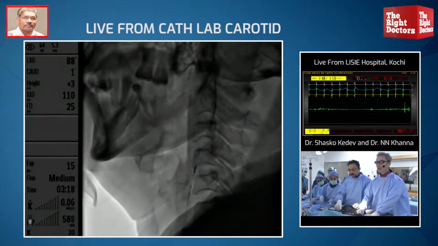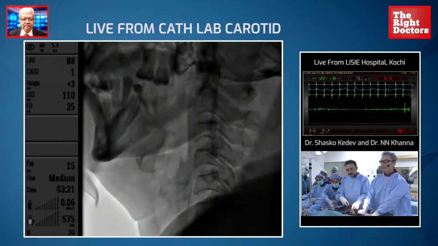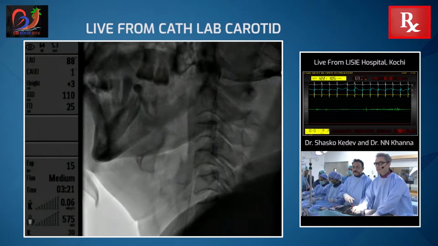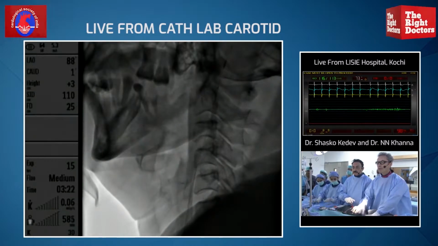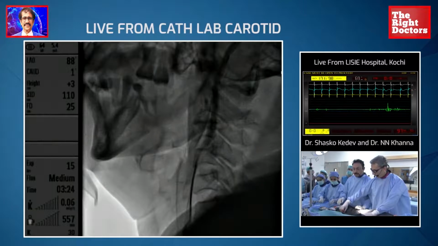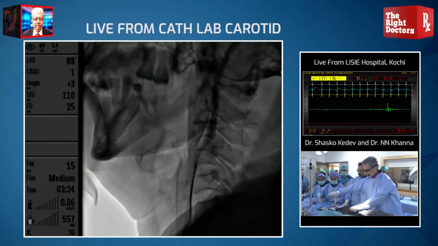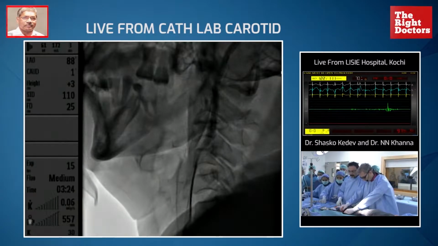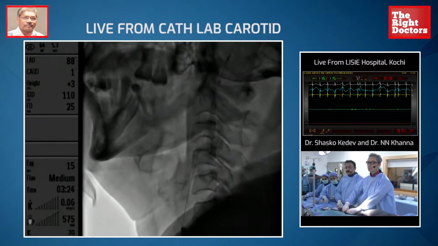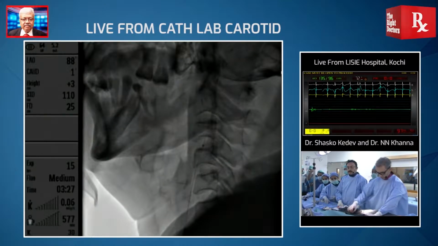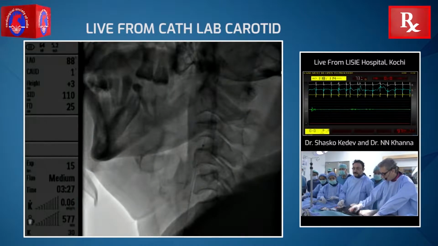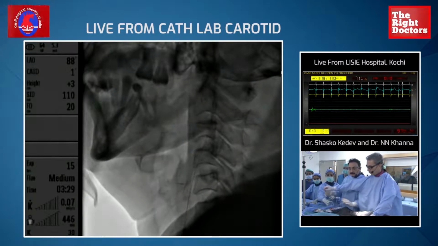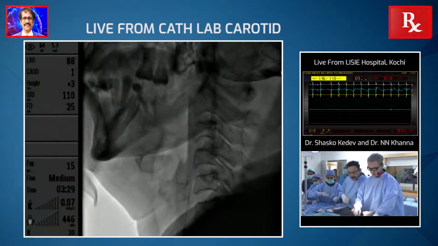I'm advancing the system now, and at this stage it's very important to decide about the landing zone. In this situation we are pretty much fine here, and we will open our filter. Opening the filter is very simple; we just have to desheath the filter. During this procedure, it is very important to have all of your material ready on the table, because you do not want to wait too long with the deployed filter.